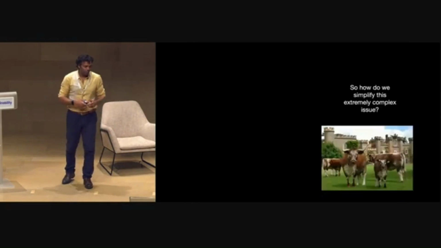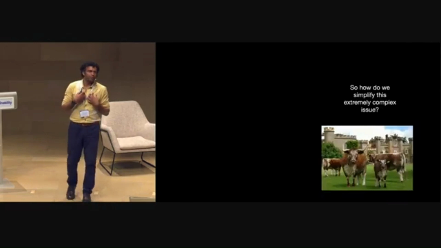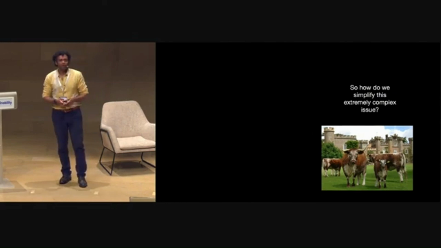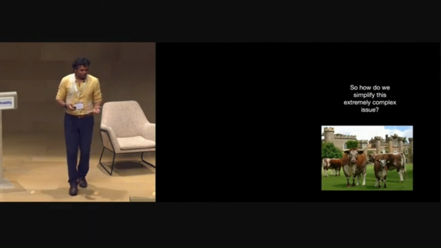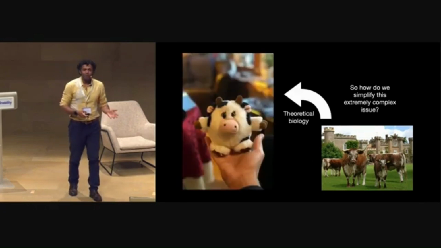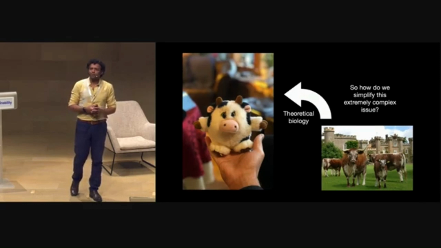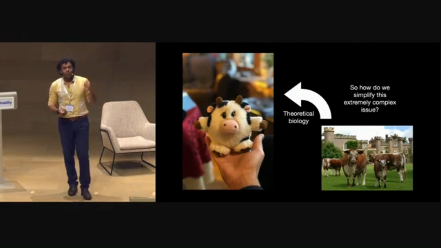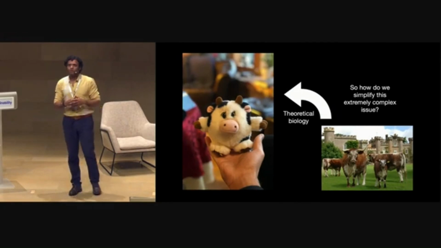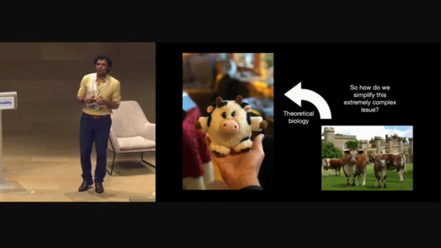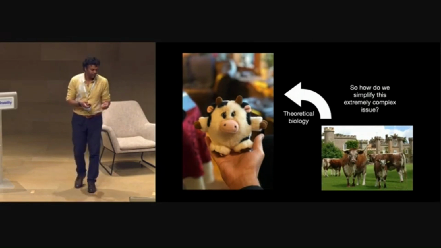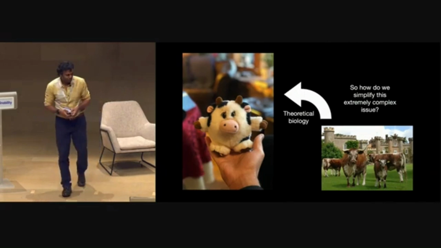But if it's such a complex problem, how do we deal with it, right? I come from doing mostly theory. Theoretical biology takes a lot of inspiration from theoretical physics as well, where you simplify everything down to maybe something which doesn't even make sense at some point, which is, trust me, this works. You estimate that, okay, this is a perfectly round cow, and now we can do something with it. Is this correct? No, definitely not. This is wrong. But the point is, if you make enough models which are wrong in different ways, then maybe you learn something more about the system that we are interested in, in a fundamental manner. And that's the idea of these theoretical biological projects in sustainability, especially for agriculture.